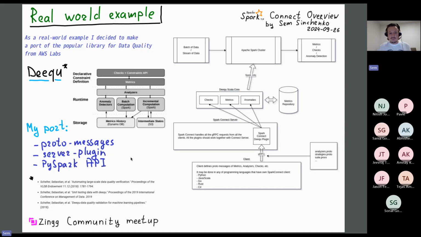And I also created a PySpark API on top of the Python code generated from protobuf messages, because if you work with protobuf, it's quite a specific thing, and typically it is best practice not to force users to use protobuf code directly.